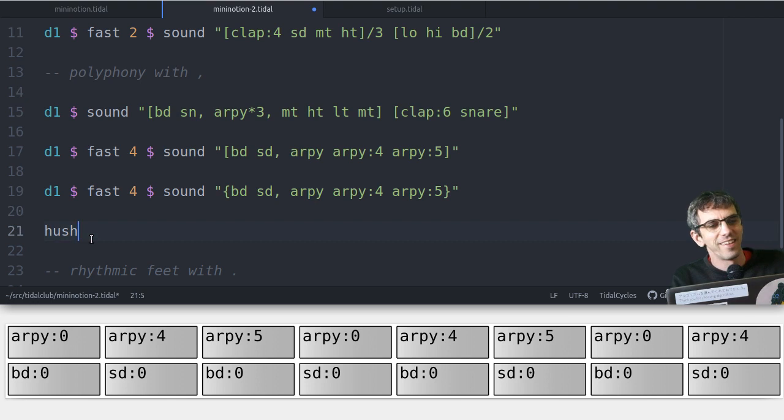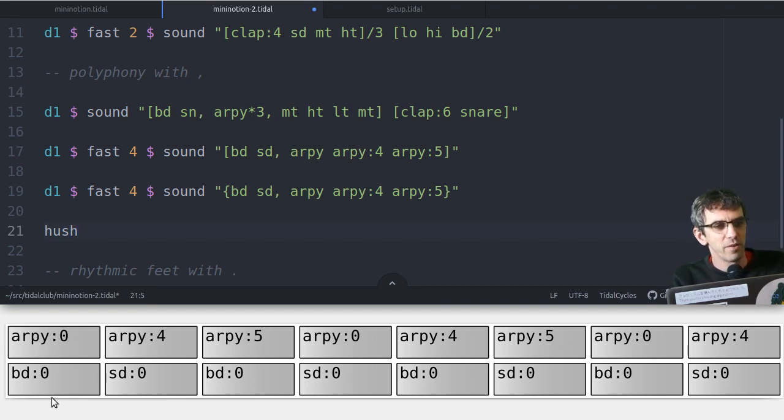So you can hear that they are now lining up. BDSD is still repeating in the same time frame, but RP has actually slowed down so that the steps align. So this is a case where the steps are actually in charge. Normally it's always the cycle which is the reference point, but in this one case of this polyrhythmic curly bracket syntax, it's actually the steps that align.